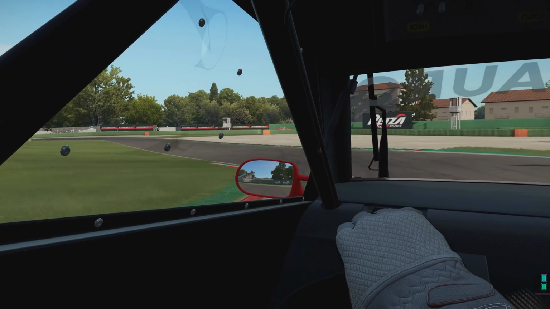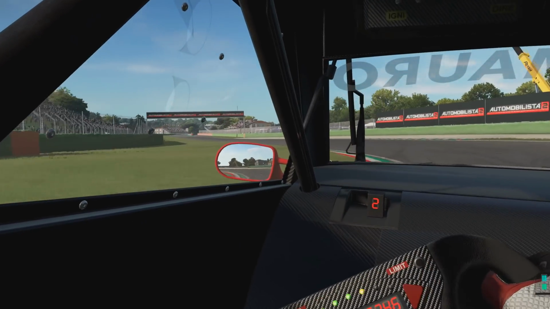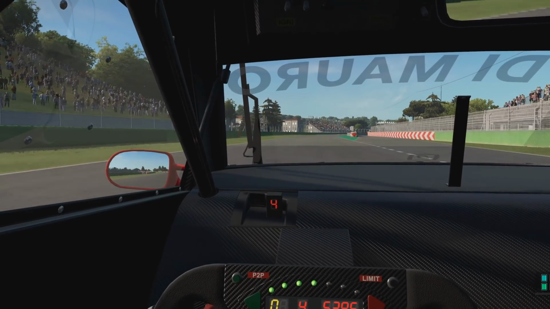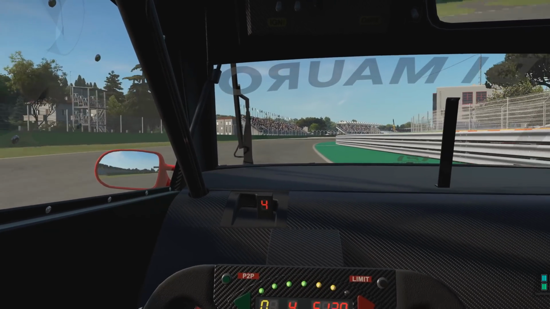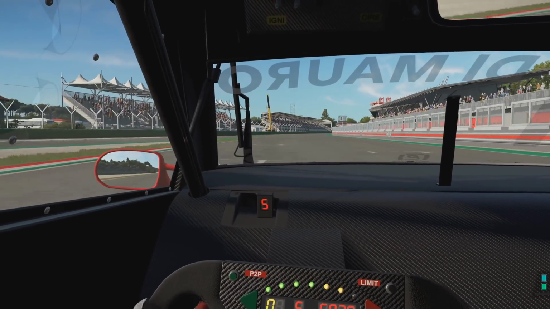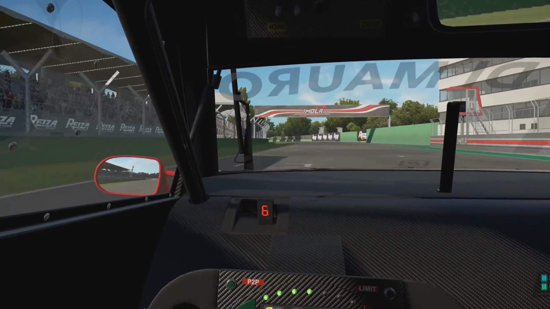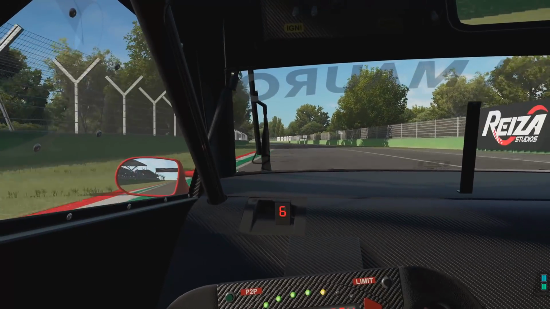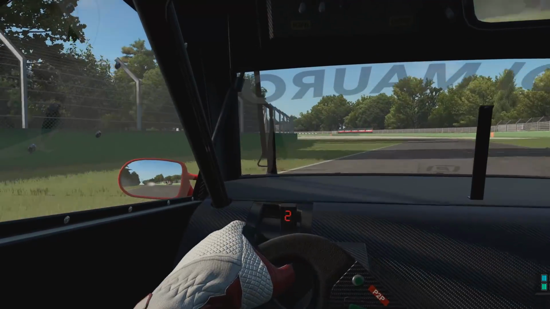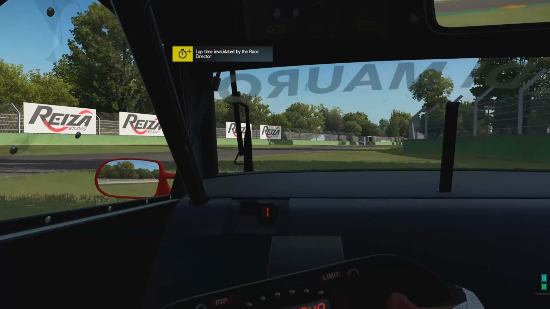One thing that I have also noticed is that the effect of locking up the brakes is much more detrimental here in AMS2. It's much harder to bleed off the speed when locking up the brakes. Although I don't think this car, it depends what assist it's got, I'm not entirely sure, but we'll try it here. Okay, yeah, so we got a bit of a wiggle there.